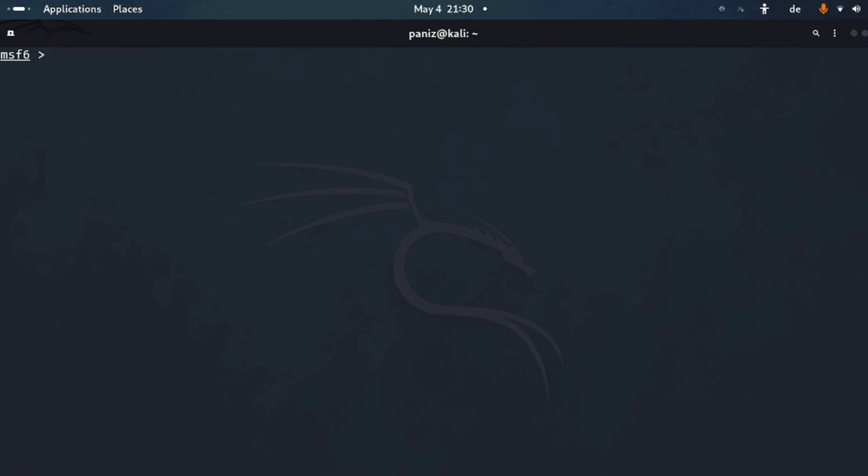I know that there is an exploit called trans2open, and that's the exploit that I'm going to use in order to attack the vulnerability. So I'm going to search and find that exact exploit in Metasploit by using the command search and the name of that exploit. The name of that exploit is trans2open.